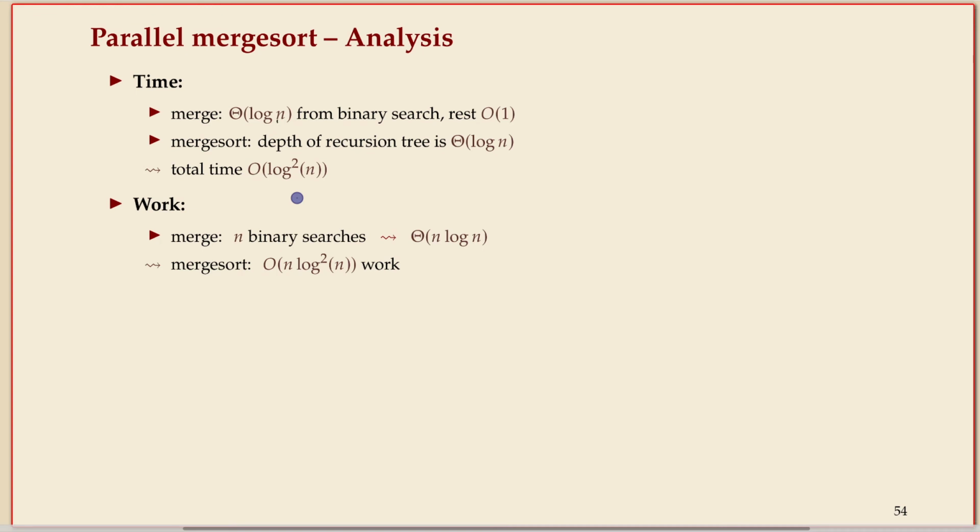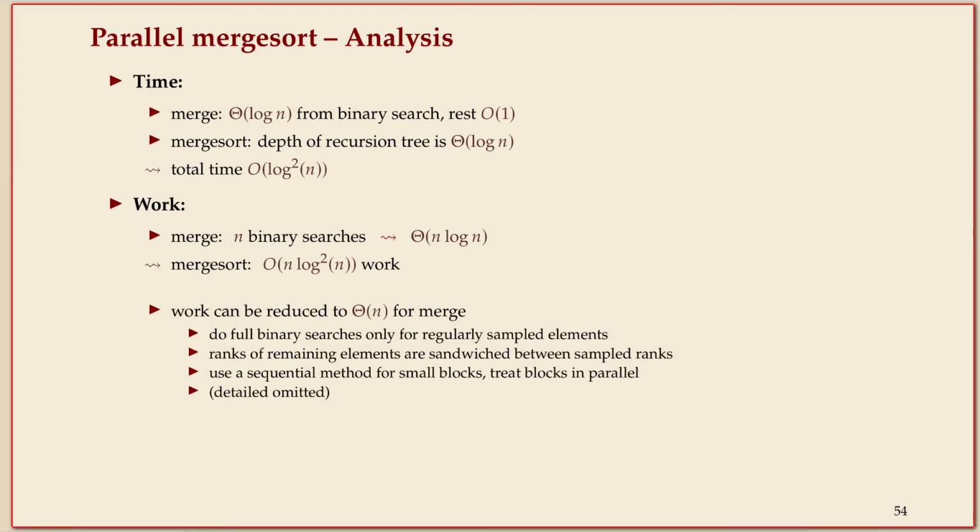You see a pattern. For work, here it seems we cannot easily do away with this n log n work. For one merging step, we do these n binary searches, so that's n times log n. And it's not as easy to do away with that. But we have a total work of n log squared n instead of n log n. That's still decent. And something along these lines is indeed used in the libraries. I think that's briefly mentioned at the end.